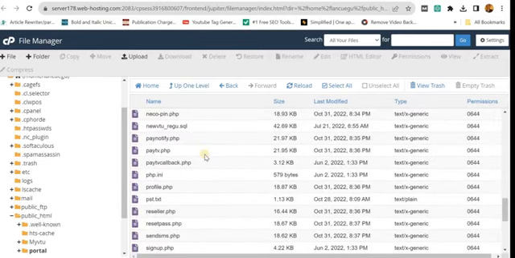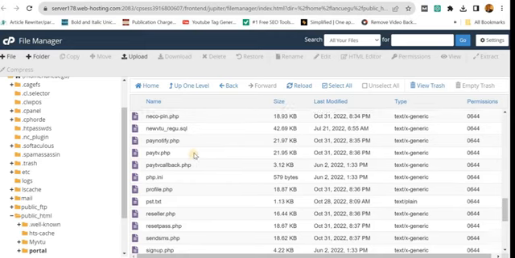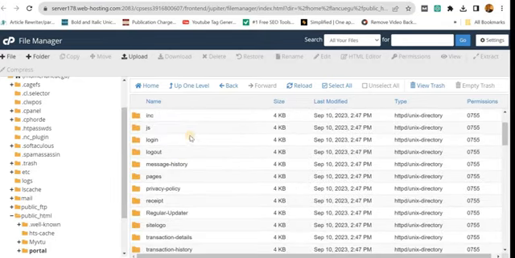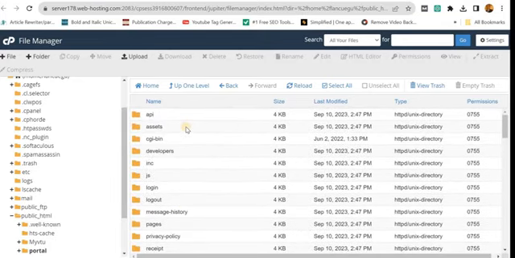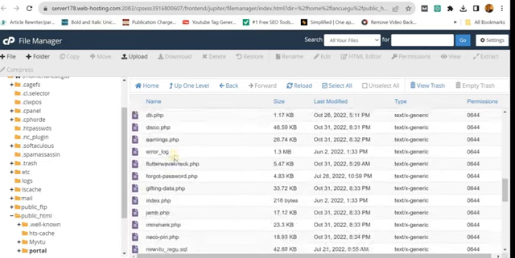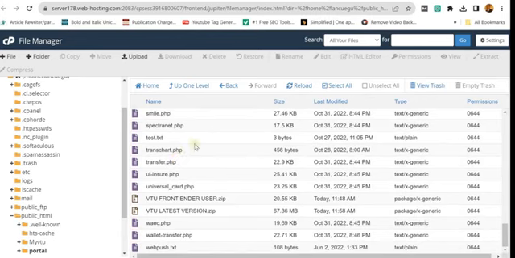Then the next thing to do is to upload our database, the database that will be running this particular website. So to upload the database, first of all we need to exit this place, then go to our database option.